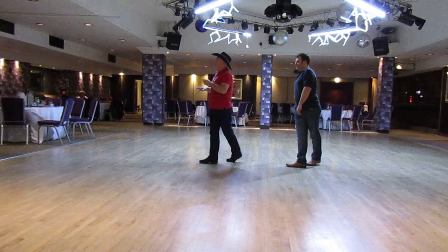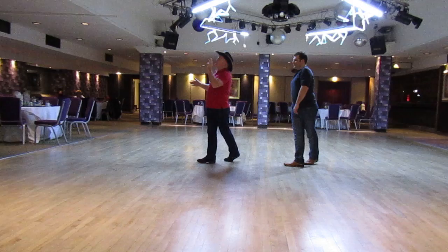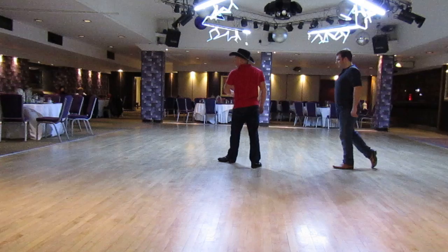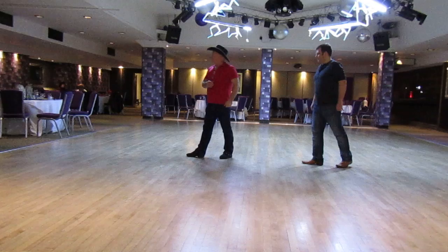And we're going to do a 3-count walk around, full turn. So it's 7, 8, 1. So we end up facing that way on the 1 with the left foot. Sweep your right round on the 2, and then put it forward on the right for 3. Half turn to the right, slipping back on your left for the 4.